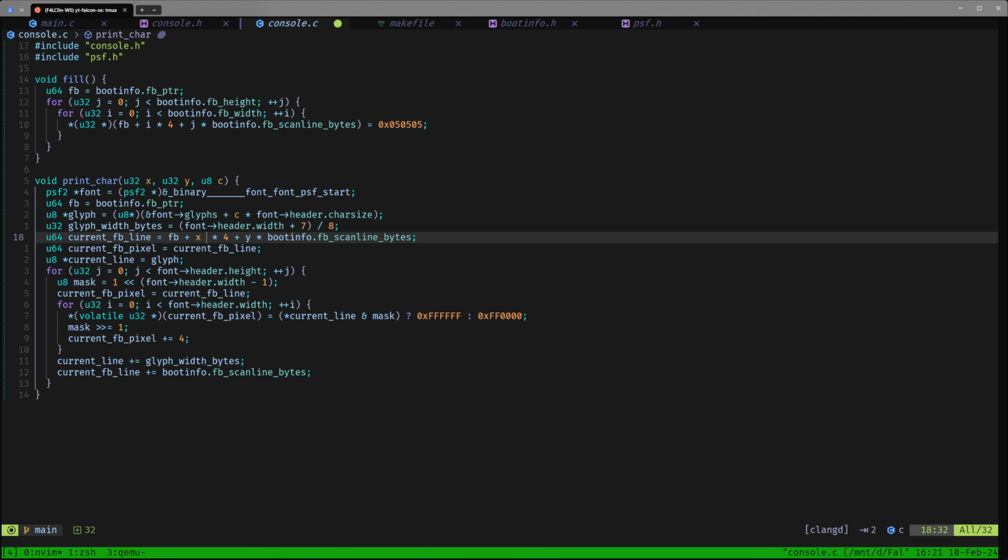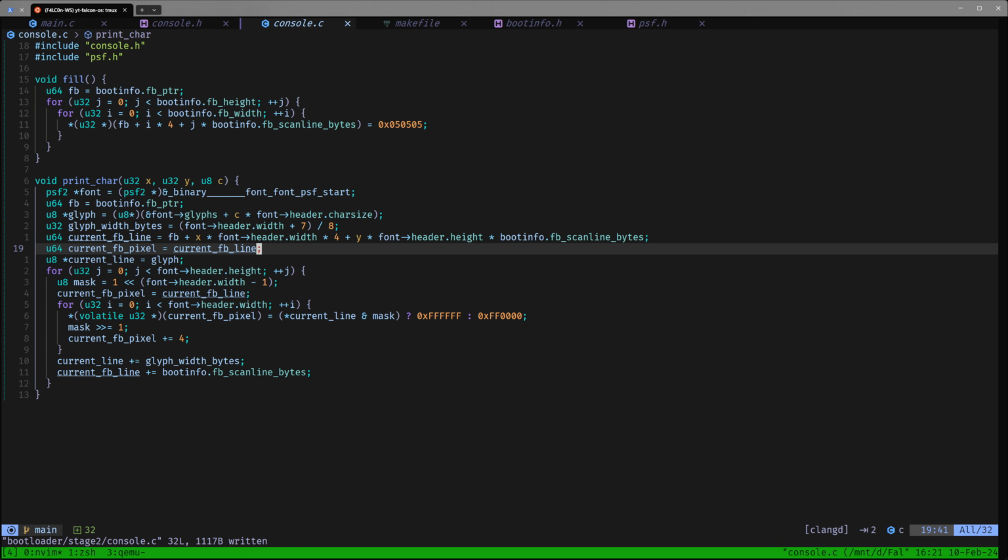So this would need to actually be multiplied by font header width, basically, because now we are writing a character inside the next one, because we offset them by just one pixel, but we want to offset them by a whole character width, actually. And I guess the same thing needs to be done with the height. So this would need to be font header height. Yeah, something like that.